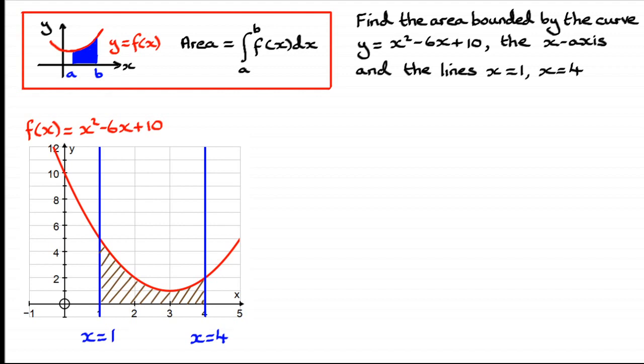Okay, find the area then bounded by the curve y equals x squared minus 6x plus 10, the x-axis and the lines x equals 1 to x equals 4. I'm sure some of you may well have started to do this by now, so we'll just wait to see who's going to be the first to give us the answer. And this will be the last bit of this live stream. So just give you a moment or two to try and work that through. Might take a couple of minutes, say 2-3 minutes.